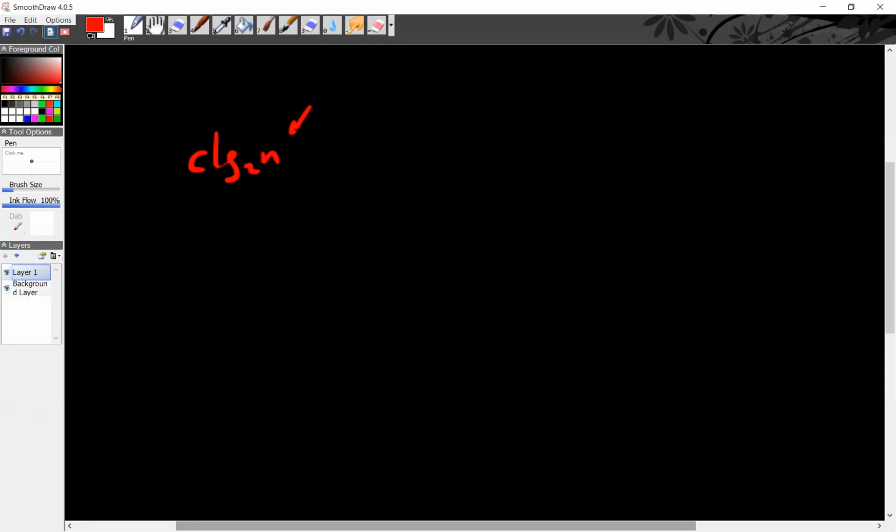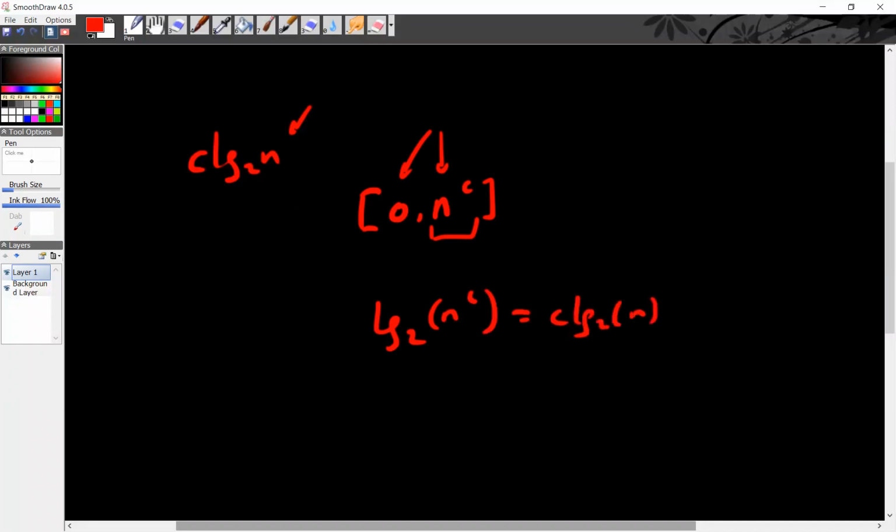How to get that? Remember my values are at least 0 and at most n^c, right? So if I look at any element in the array, this is the smallest possible value and this is the largest possible value I can get. How many bits do I need to represent a value this big? I'm going to need log of that many bits, so this is just c log n. You might be wondering why log. You can think of it the opposite way: if I have this many bits, how many values can I represent? With this many bits I can represent 2 to that many values, so if I pull this down, this becomes n to the c.